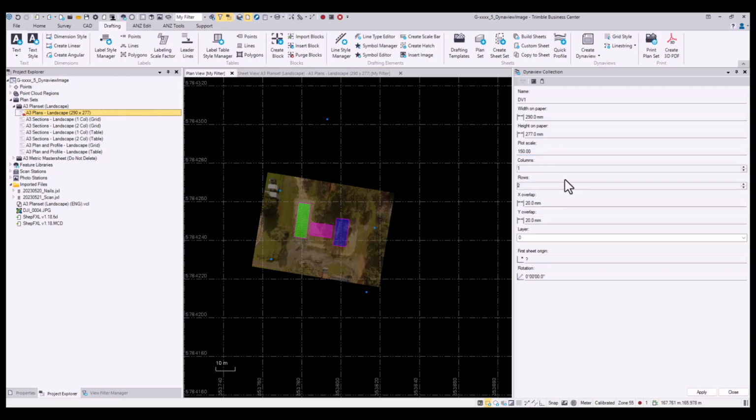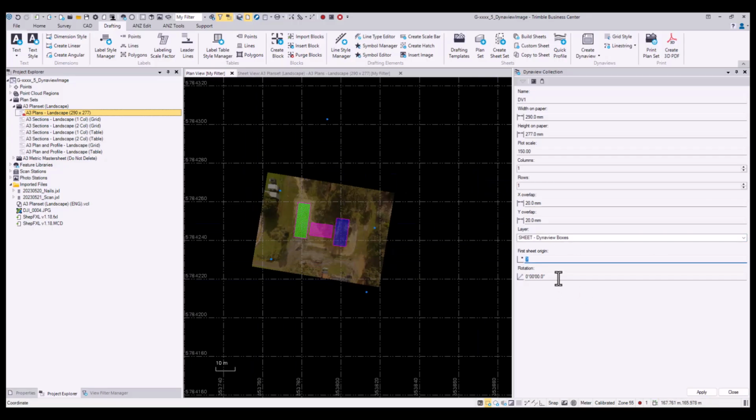Now, to begin with, I'll just do 1 by 1. So that's just going to create one plot frame. I've got a 20 mil overlap in X and Y. If I'm only doing one plot sheet, I don't really use that. And then I need to put this into a layer as it generates. So if I tap S, I'll just keep going down through all of the S, and there we go, sheet DynaView boxes.